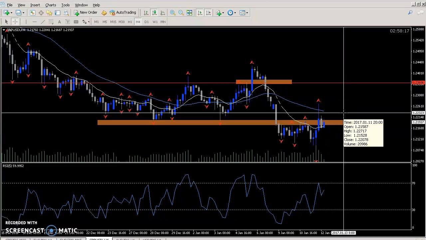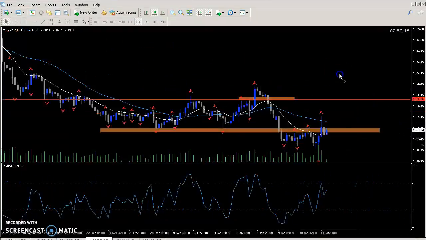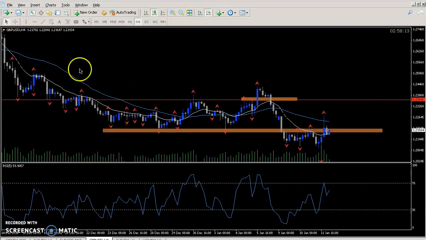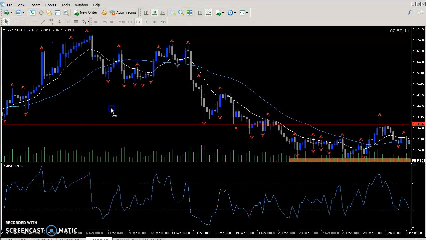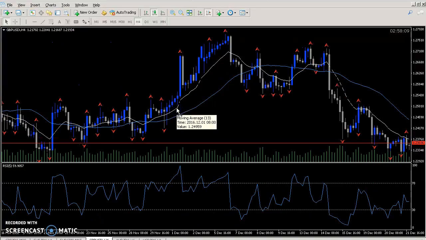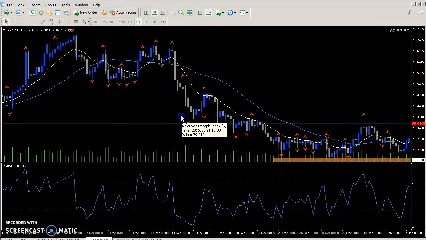So that's the template, and what I just explained to you guys is the rules on how to use the template. So let me go over it one more time. RSI, Relative Strength Index, lets us know whether the price is going to start coming down or going up, and it only works in sideways markets. Sideways markets is also called consolidation.